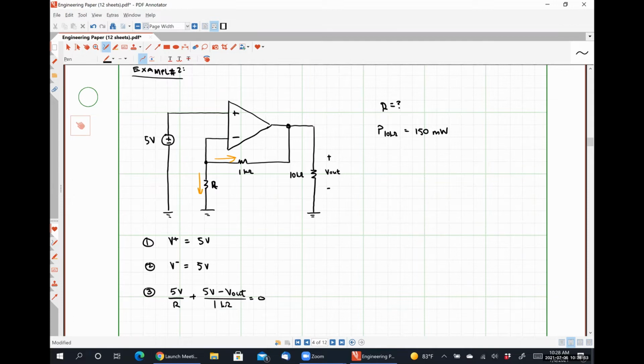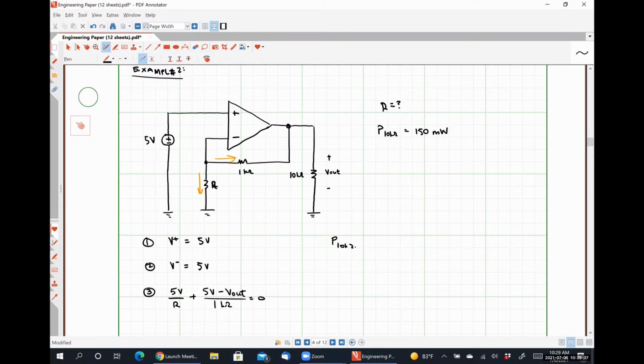So when we're given the power here, we know that we can relate the power absorbed by that 10 kilo ohm resistor to the voltage drop over the 10 kilo ohm resistor, which is exactly the output voltage of our op amp. Okay, so we know that V out, actually, let me start differently. We know that P out, or the power being absorbed by the 10 kilo ohm resistor, I guess I should write it the same way. Sorry, I'm erasing so much stuff.